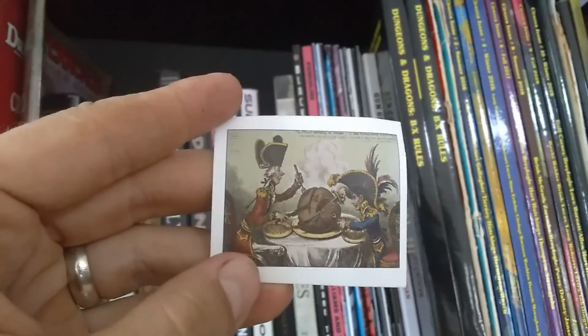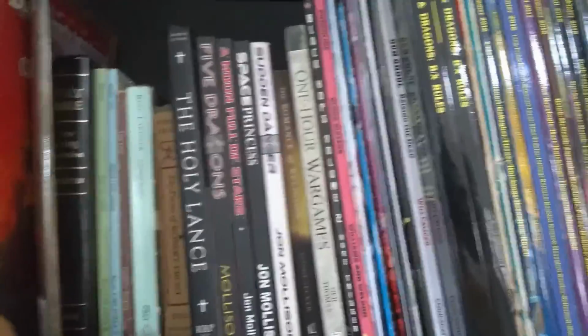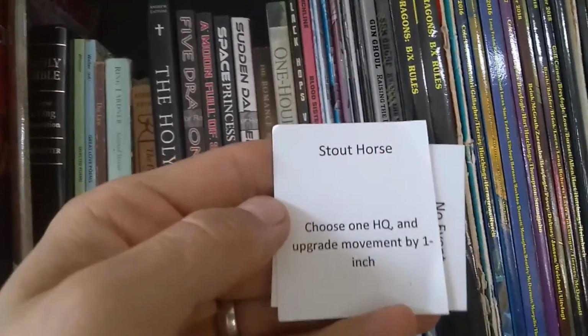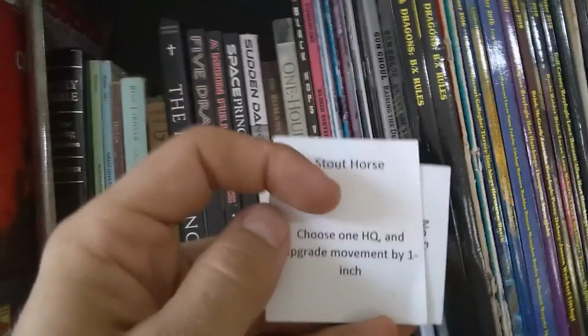There's what the back looks like. And then, what does this one say? It says, no event. Isn't that exciting? But some of these have game-changing rules in them. There's one that says, Stout Horse, choose one headquarter and upgrade its movement by 1 inch. That is going to be fantastic for whoever draws that card, if anyone.